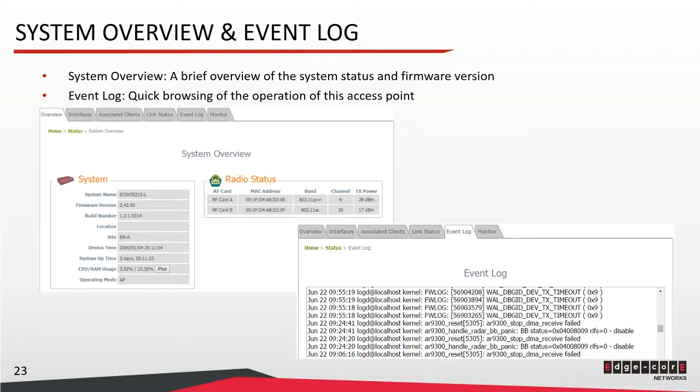You can also see the CPU and RAM usage, and check the radio status. You can see which bands are running, which channels are being used, and so on. Then you can also go to the event log to see the history of the operation of this access point.